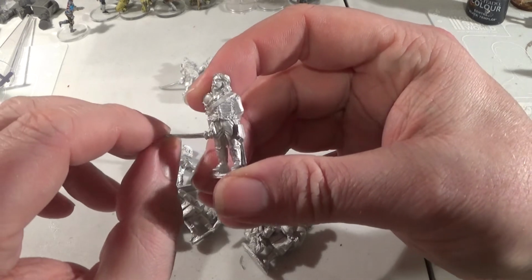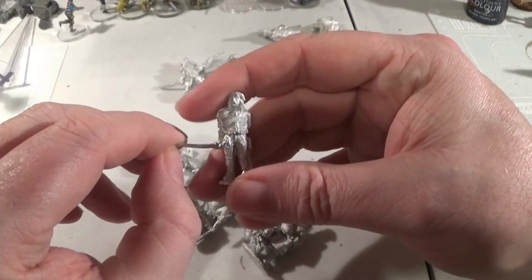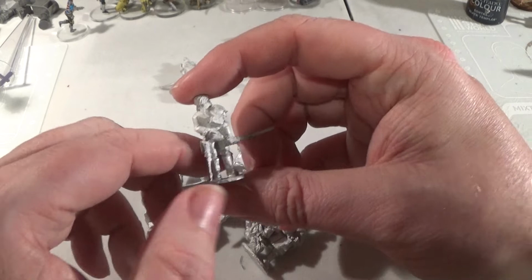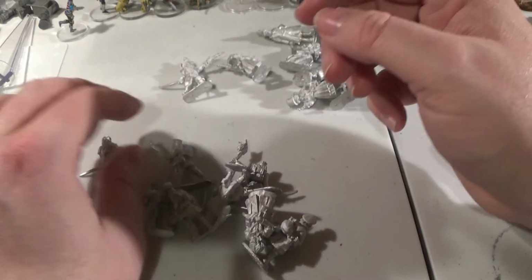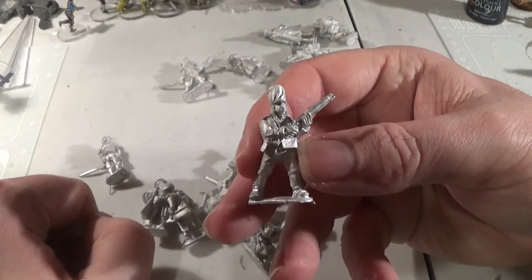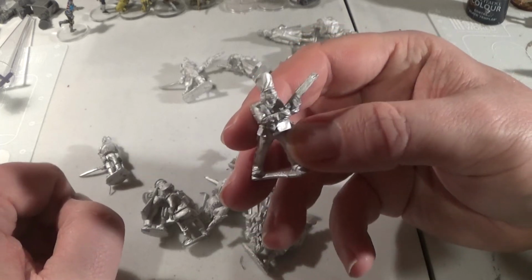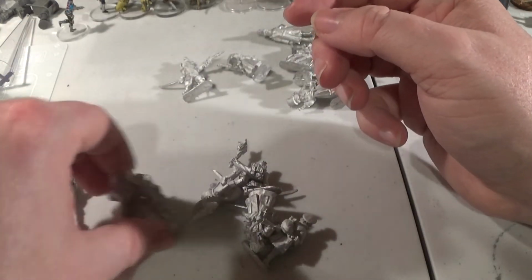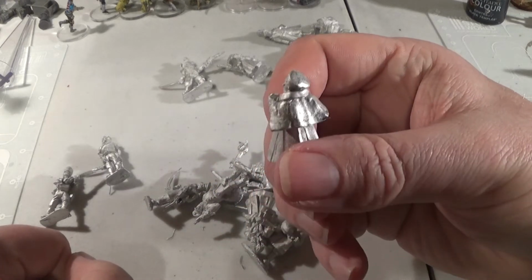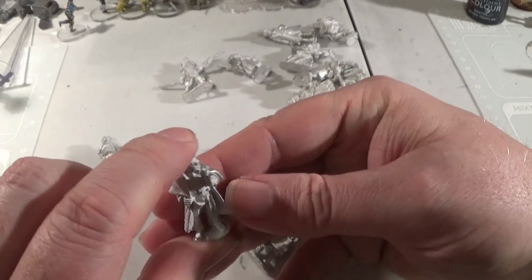Straight up, we have a fancy guy with a sword. That's a light cavalryman. Is it? No? Oh no, swordsman, sorry. Why did you trust me with this? I'm absolute rubbish with this. Go on. Dude with gun and big posh hat. Thanks for that. Yeah, rifleman. Fancy guy with long coat. Strategist. I like him, he's cool.